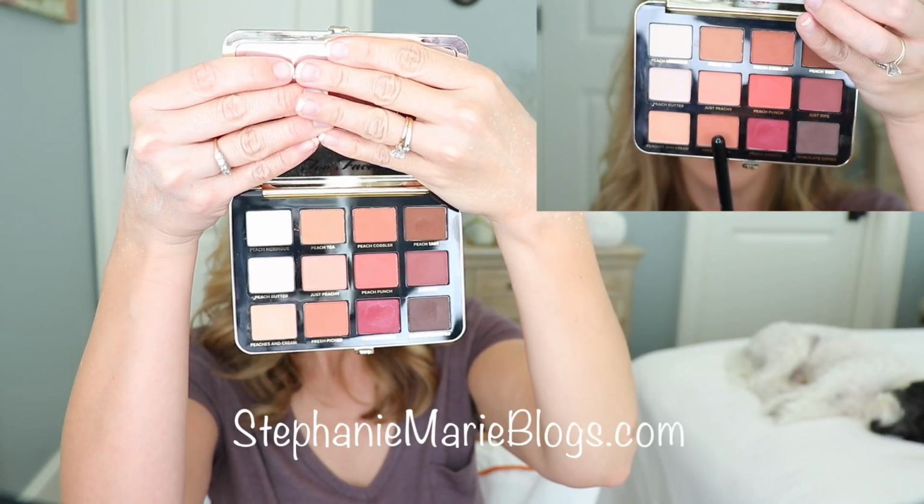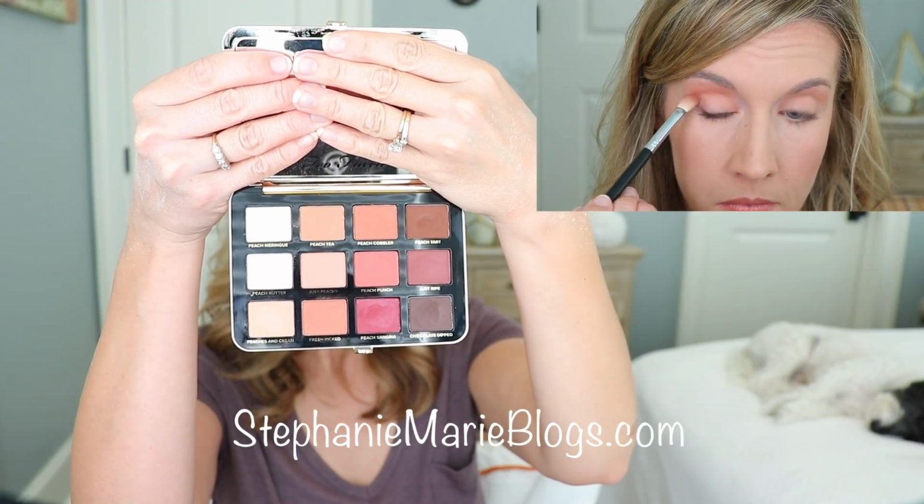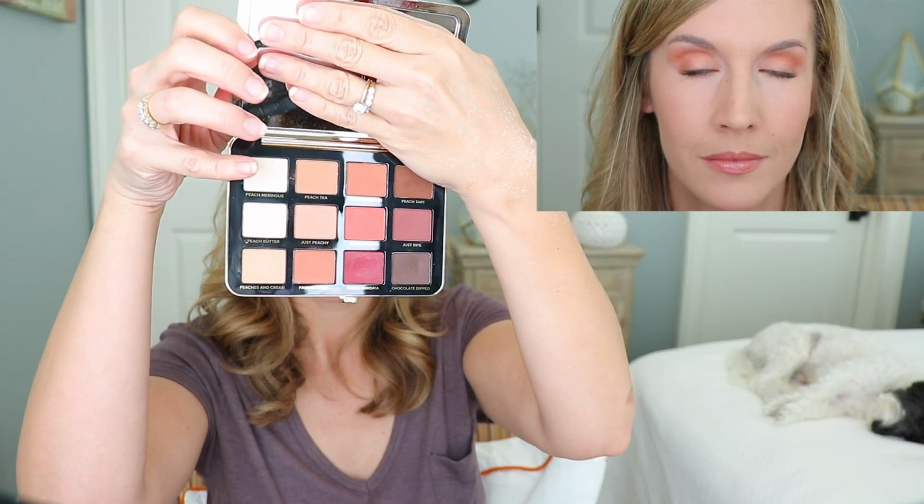I'm actually going to have swatches on my blog of the palette and of each shade, comparing it to shades in other Too Faced palettes. So, you know, let's take Peach Meringue right here. I've actually taken this shade, swatched it, and compared it to other cream buttery shades in Sweet Peach to see how similar they are, just to see if you have maybe other Too Faced palettes that might suffice, but to see if you need this. Now, I personally didn't see a lot of crossover from the palettes that I have, but you can go over there and look and see.